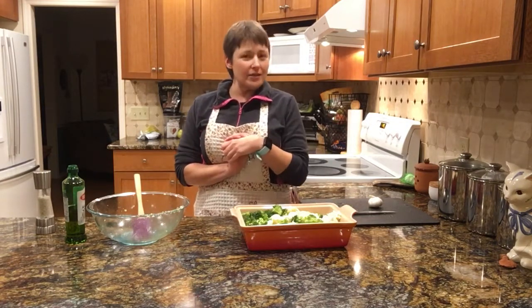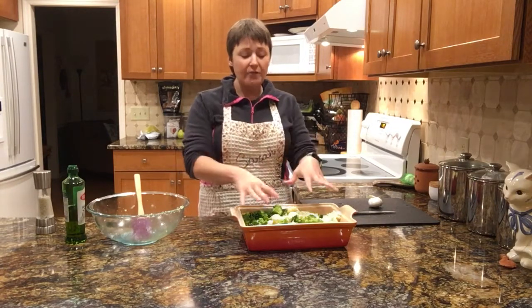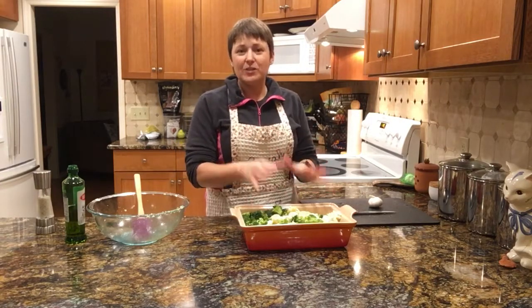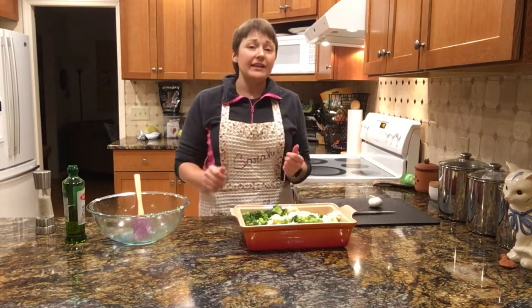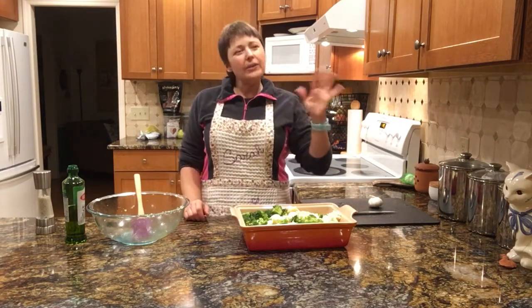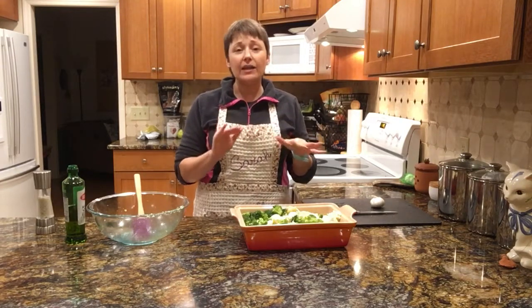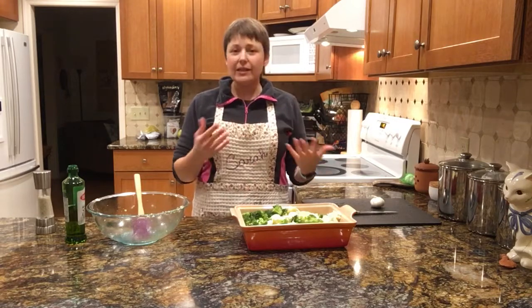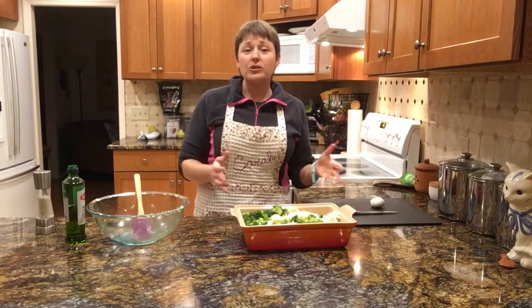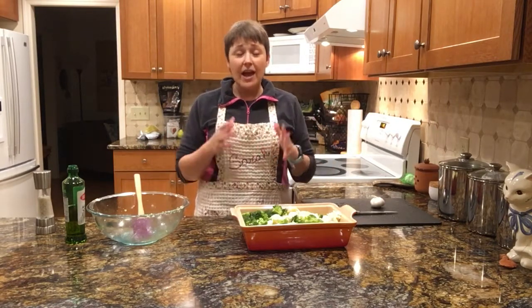Or I can make a fabulous pasta recipe where I take some of these vegetables. So one night is the chicken with the veg on the side. Then the second night I'll reheat the veg and boil some pasta — you probably want ones that are small, flat, and smooth — and toss it lightly in olive oil with some really great garlic. I'm going to add some parmesan cheese, and you can put the chicken in with it too, toss it all together, and it's really great.